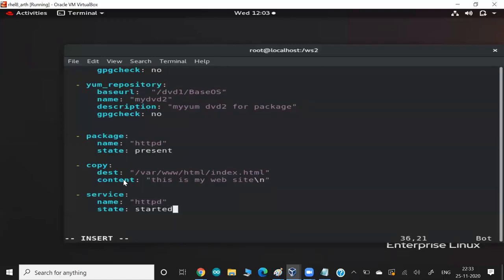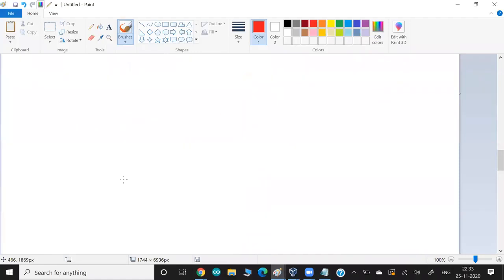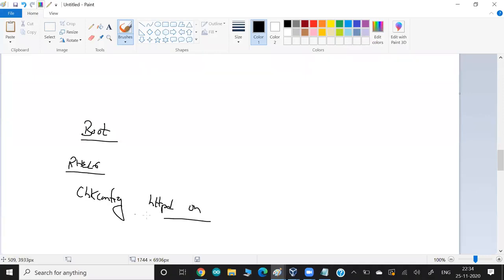And guys, you know one more thing. Whenever you start a service in Linux, the service always runs temporarily. So if you want to start the service permanently, now here is a very interesting thing. If you want to start the service permanently, meaning at boot time, after a system reboot the service starts automatically. Till Red Hat version 6, if you want to start any service permanently, the command is called chkconfig, then the service name, then on. So till Red Hat version 4, 5, 6, this is the command we used to start the service permanently.